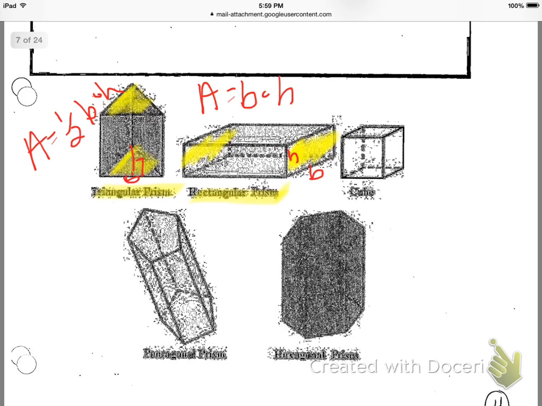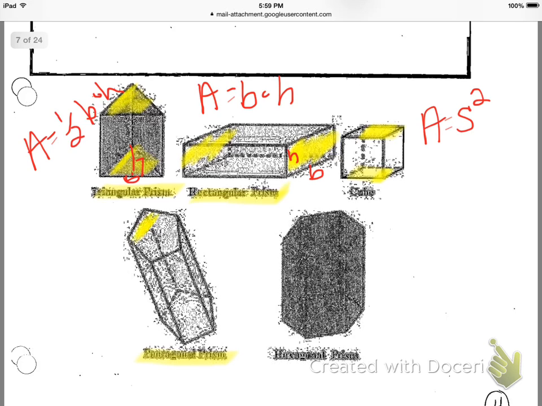For a cube, again, you have two bases, or you could go top and bottom, but they're all the same. So cubes are made up of squares, so your area is your side length squared for one of your bases. We get down to a pentagonal prism, or you can have a hexagonal prism, an octagonal prism. Depending on how many side lengths you have, that name will change.